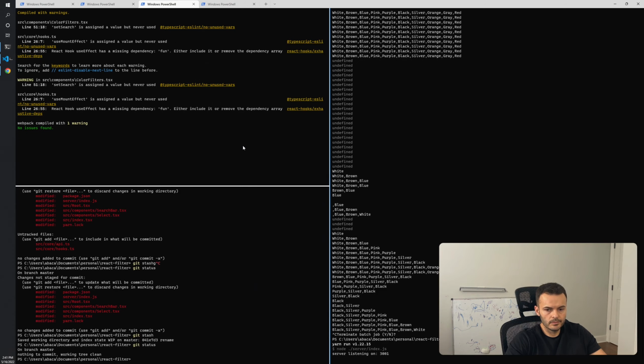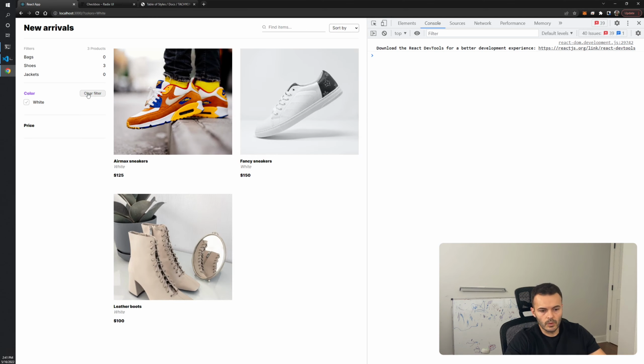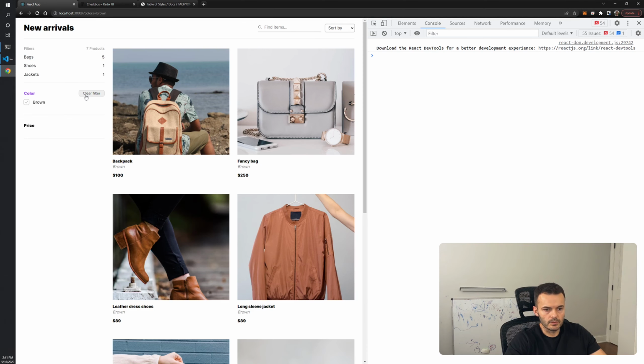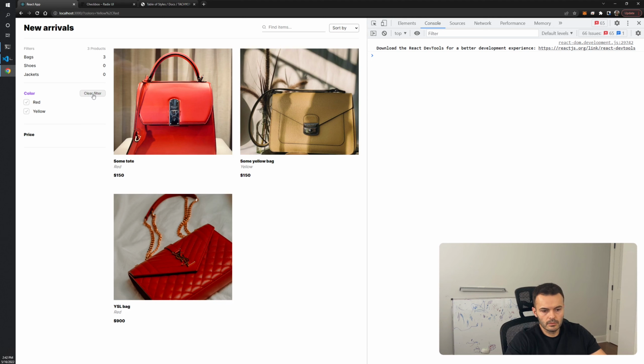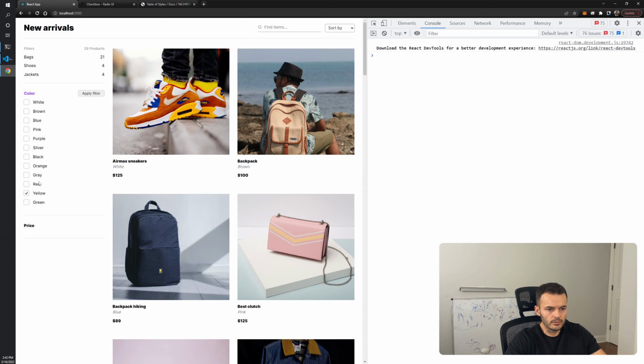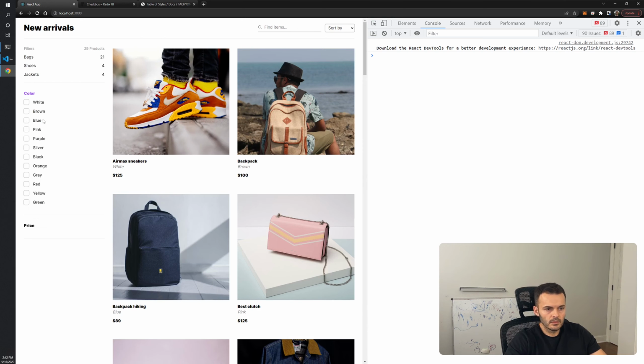Interesting. White, brown. Oh, it is working. Let's do yellow and red. All right, we're good. Everything is working. Nice.